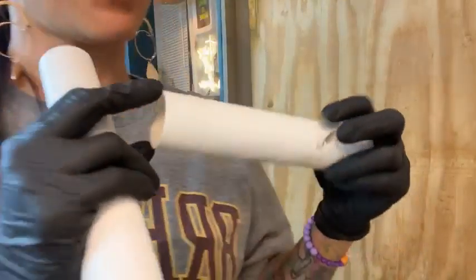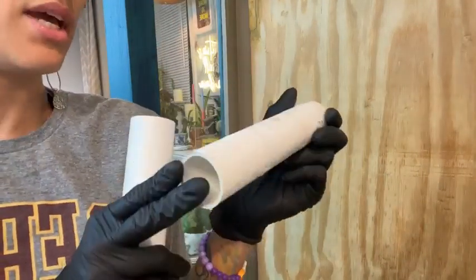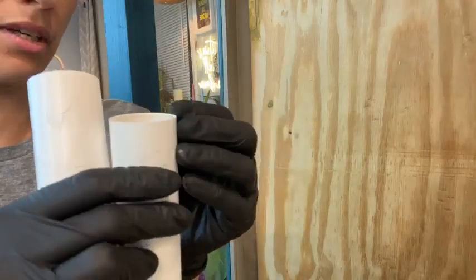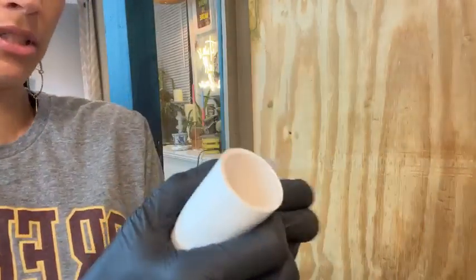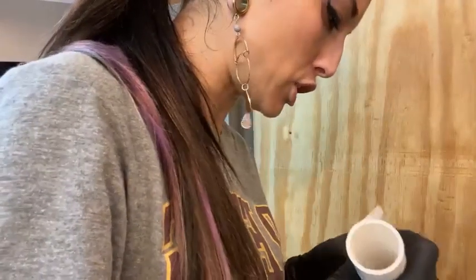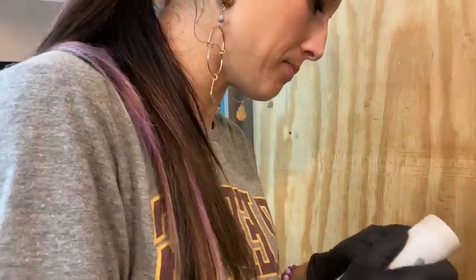So, this is the Stick and Style stencil roll, okay? They come on rolls, obviously, hence the name. And these things are the bomb, especially if you're not very good at stenciling or you're very picky about getting a very crisp, perfect stencil. These will do it for you. Prep your piece well, paint, stain, whatever you're going to do to it, and then make sure it's cured or dried thoroughly because these are sticky.